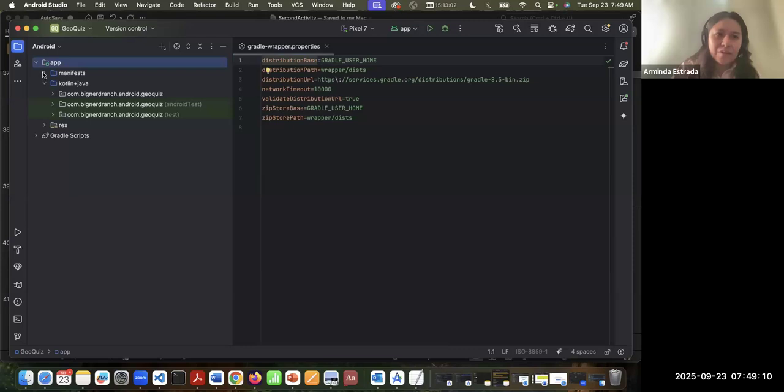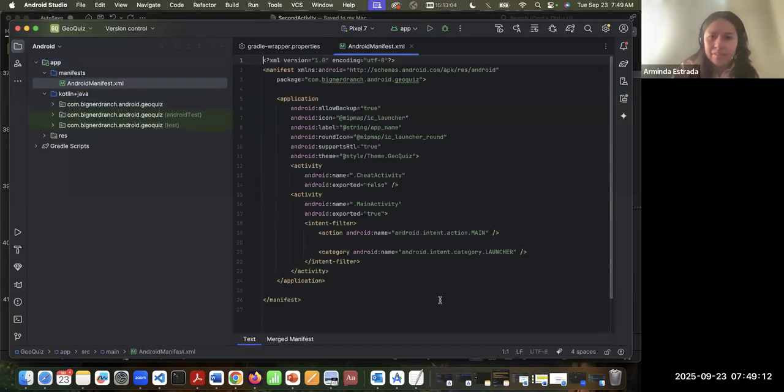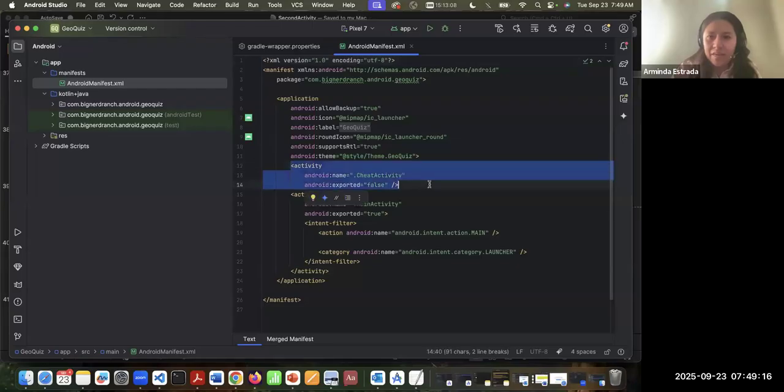Going in here, let's talk about the manifest. In the manifest, we added that activity. The first thing you have to do when you create that activity is check to make sure it was created, since sometimes I can't remember whether it was or not. Make sure the entry specifying that second activity is there. In this case, it would be android:name and then the name of that activity.